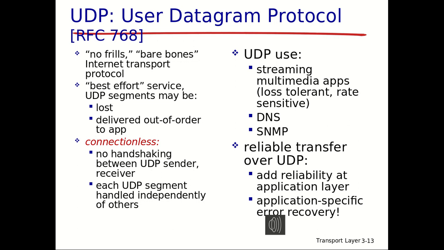Because it is good for streaming or multimedia related applications. That is, when you are talking to someone or when you are watching a movie online, due to the sheer speed of streaming, due to the sheer speed of the frames per second, even if 1 or 2 frames go missing, you are going to hardly notice any effect on the user experience. So for those types of applications, UDP is quite important.